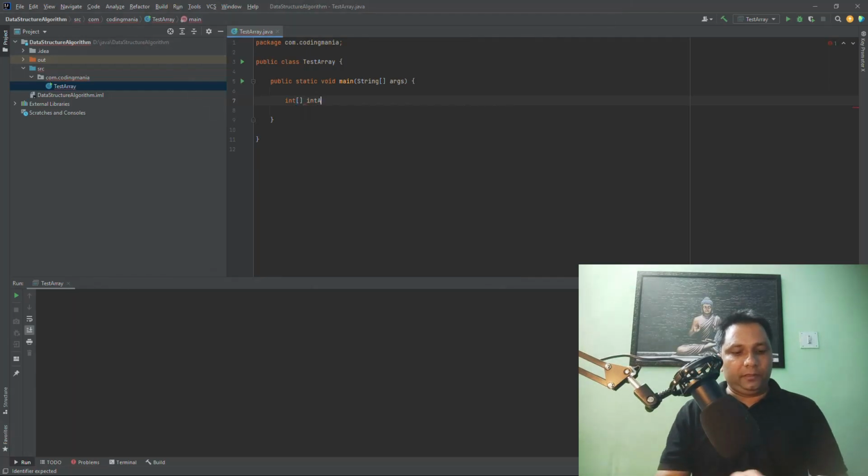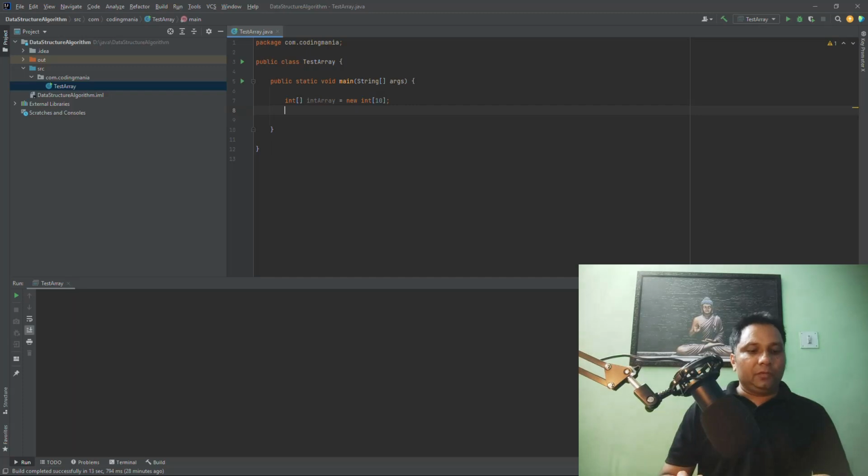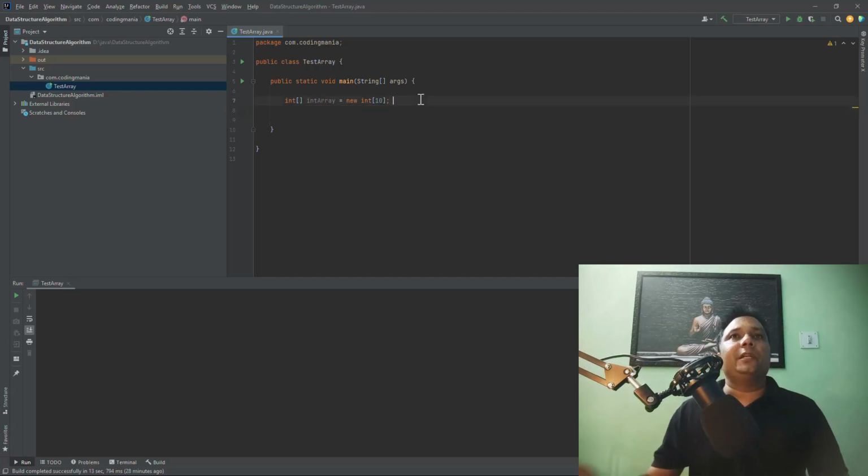I will write int array and create it. Suppose I am creating an array of size 10. So you can see here, as I showed you just now, when you are writing programs and you declare this, it will occupy the same space in memory, 10 spaces in memory, and all your elements are going to be stored there. Whatever elements you put, at which location they will be stored in the memory. So, memory occupied.